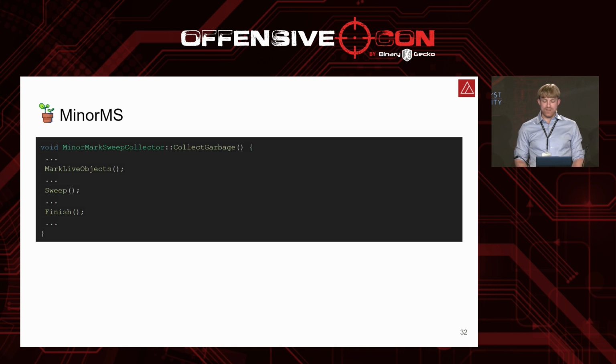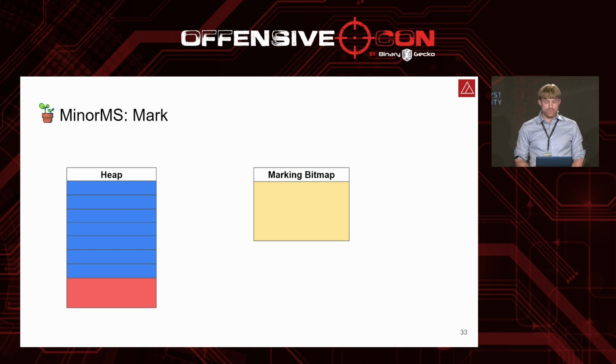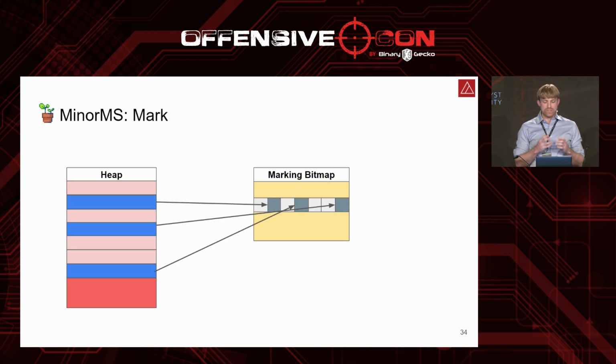And as the name suggests, at a very high level, minor mark sweep marks live objects, and then sweeps the heap, iterating objects and freeing regions that are not marked. Earlier in our discussion of the scavenger, we mentioned marking, but we didn't give much detail about what this actually looks like, so let's have a look at what it looks like in minor MS. So as always, we start with some set of allocated objects. In this case, minor MS will use a bitmap to track live memory in the heap. The marking algorithm starts at the set of roots, traverses the object graph to find live objects, and then for each live object in a region, a bit in the marking bitmap is set to indicate that there is a live object at that place in memory.